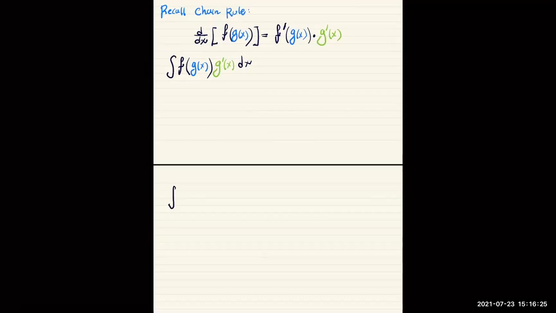At the same time, I'm going to show you guys an example. Let's say the antiderivative of the square root, let's say that the square root is the outer function. And assume that within the square root, you have x squared plus 1. So f is the square root. G of x is inside the square root. And then outside of the square root, within the integrand, you have the derivative of the inside part. So here, let's say we have a 2x sitting.